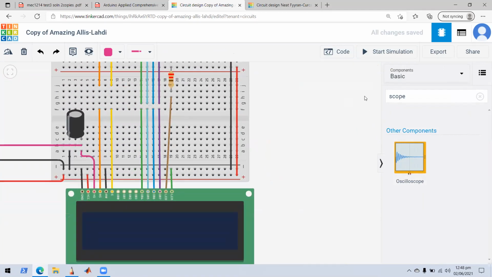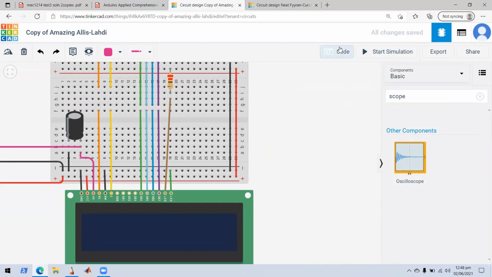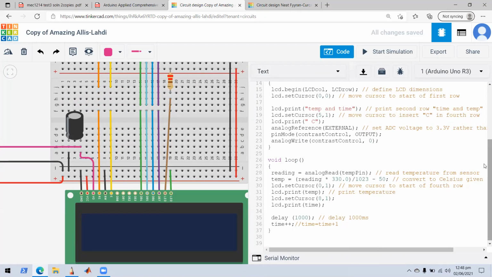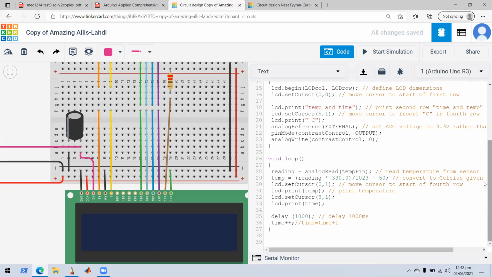Sir, can you please go back to the code? And these 2 lines are the only 2 lines you're adding in, right? Everything else is the same. All right, sir. Thanks. Everything else is the same from before, right? As long as your code was working before, you don't need to change it. You just need to add in these 2 lines, right?